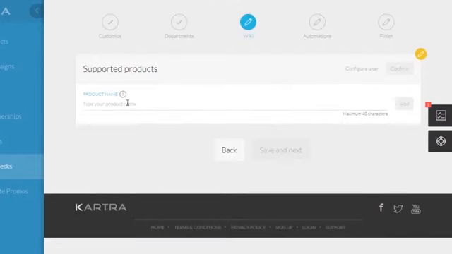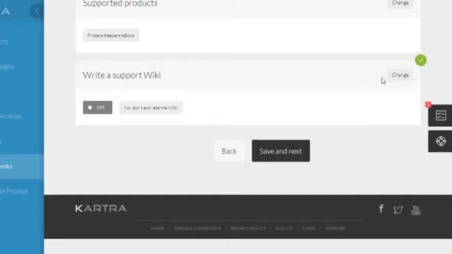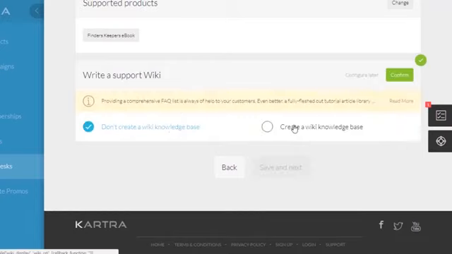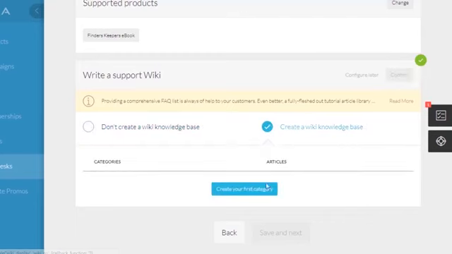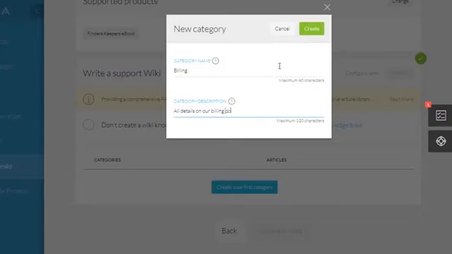In addition to a standard help desk, you can add a product wiki for your customers to browse through. This is your opportunity to create a variety of articles on whatever topic you choose, whether it is descriptions of your product, troubleshooting tips, or even recommendations for use. These articles will be readable for anyone who accesses your help desk, but only you and your team will be able to edit them. When creating an article, you will first create names for products supported, then create categories for the articles themselves, such as integrations, analytics, and video.